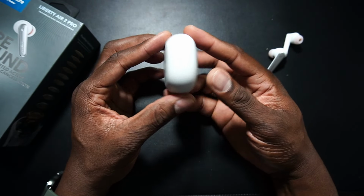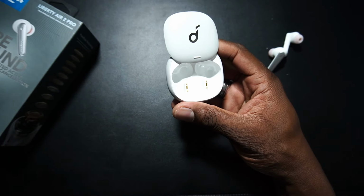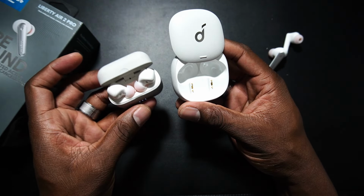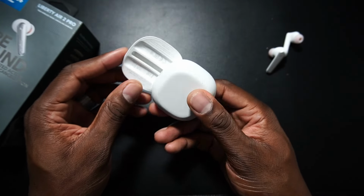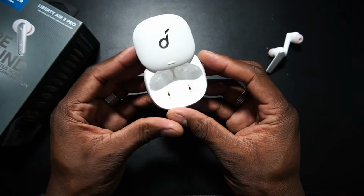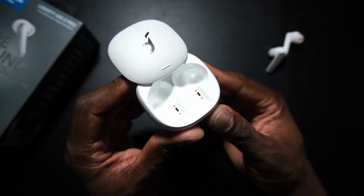So first things first, I love to take a look at the case of things, and these do have wireless charging, so that's pretty dope. They adapted the sliding mechanism this time instead of the opening mechanism. So this obviously is a little doper, it makes it look pretty good. You can see all the FCC information back there, but this is the case right here.